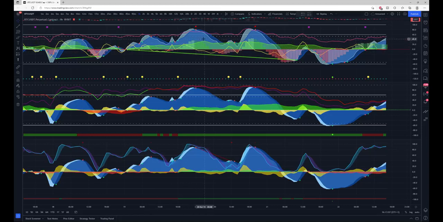So this big green wave you see on all three of these is the money flow, and they're all different. So this one shows that the peak is right here, but if we look down at the market cipher, the peak is way over here. And if we look at the VuManChu, the peak is right here in the center. So each of these is showing something different with the money flow.